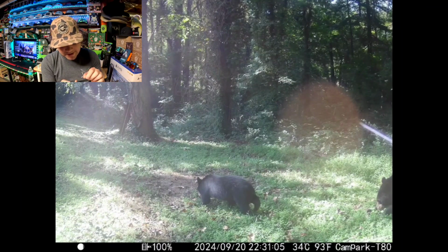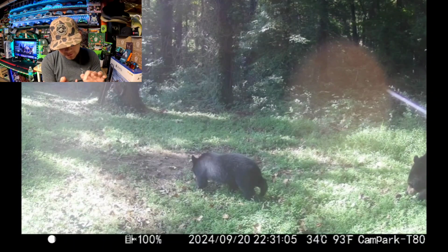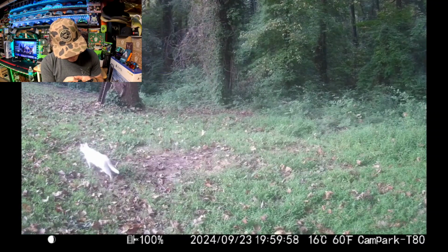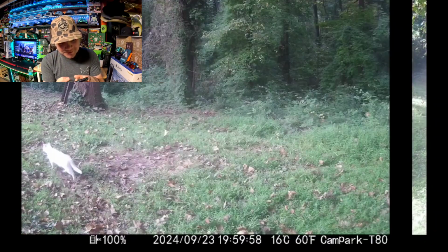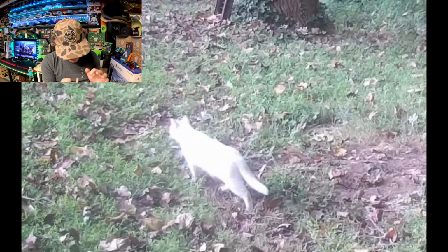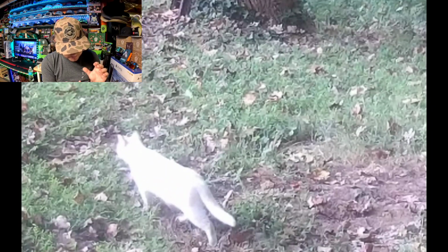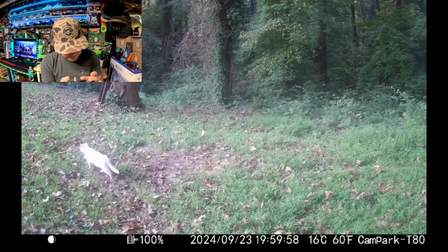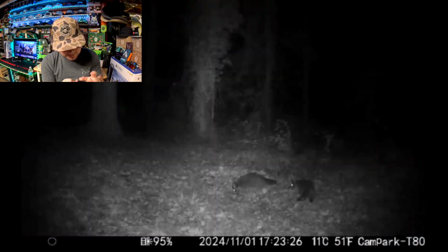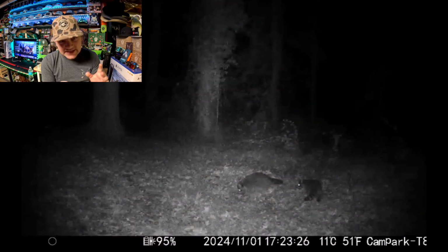And then the babies are back. See a cub right there, and he's long. And then I think that might be the mama. Yeah, that's the mama right there, following right behind him. Okay, yeah, that's 3 days later. So the white cat is back 3 days later from the bears. I think it's a female, but I'm not sure. She just walks around a lot. And there's a little black one that walks around. There's 2 coons right there. And then that's it.